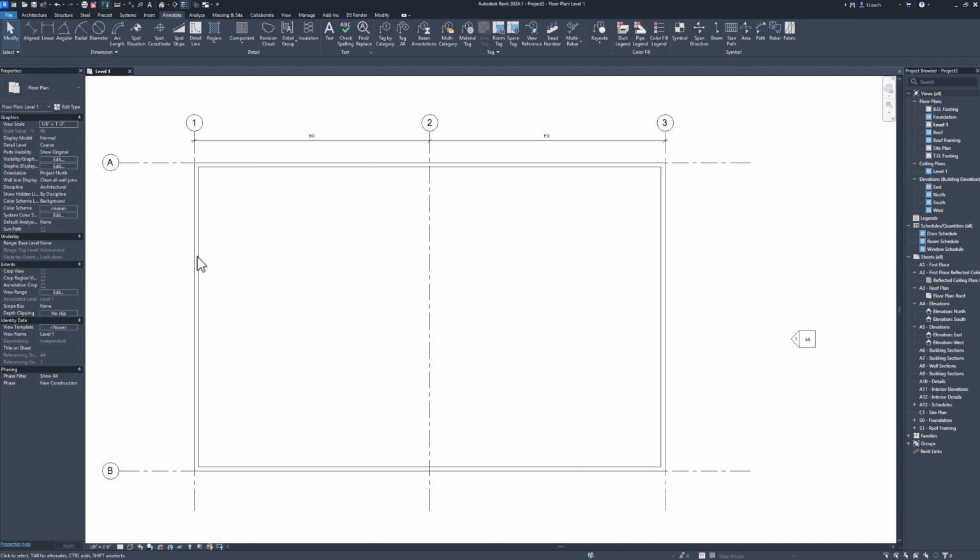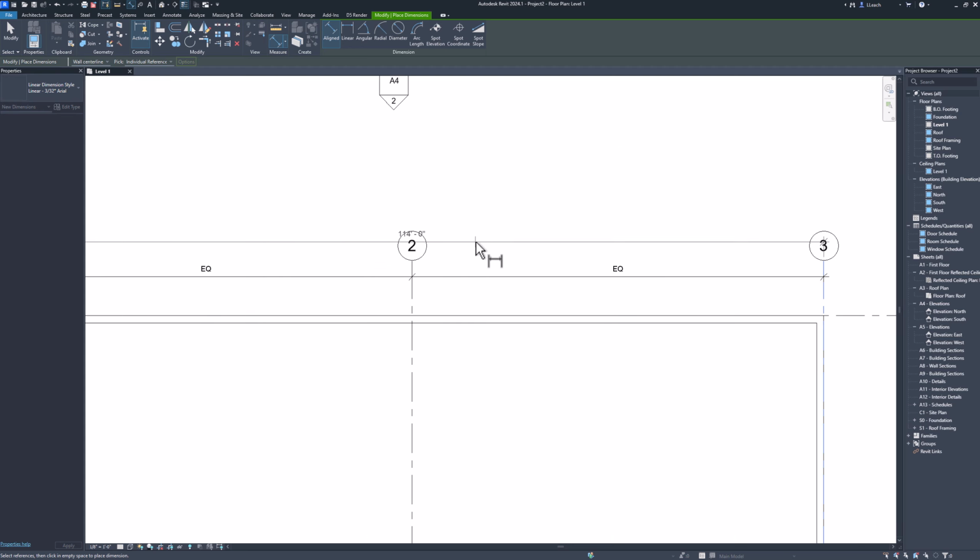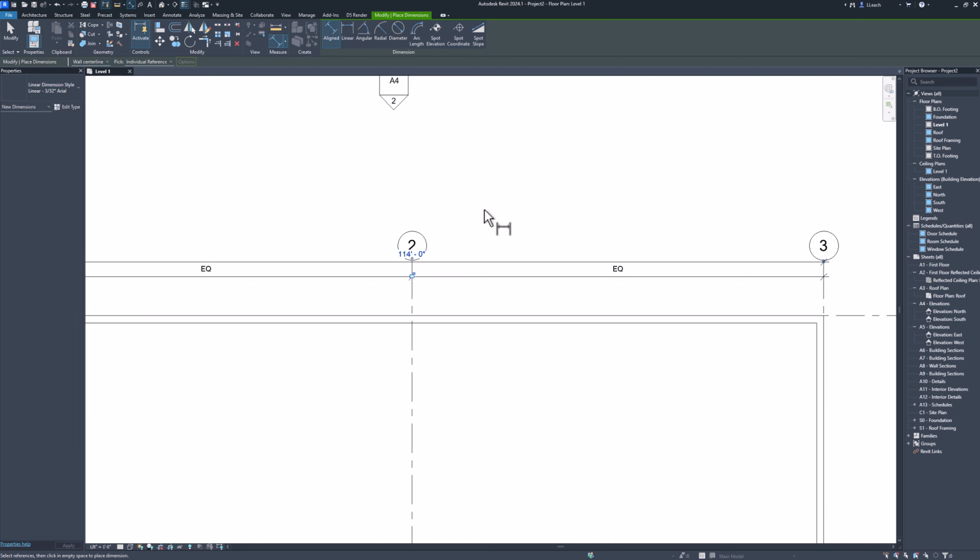All right, so the next step is to fix our exterior walls. When I created them, I didn't really go by the dimensions that they wanted us to. I just got kind of close. So here's where we get that to be where they want it. I'm going to go up to annotate, aligned. I'm going to left click on my grid line 1, left click on my grid line 3. I'm going to drag this up. Let me zoom in a little bit. I want to get it above where the EQ, the equal dimensions are. So my overall is going to be right above that here. Then I'm going to right click, hit cancel. Let me hit modify here.